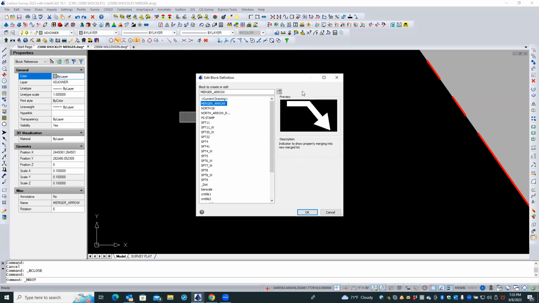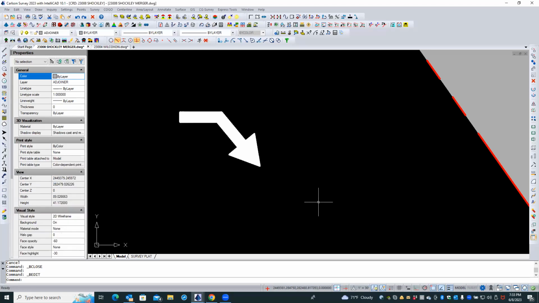I see a white arrow, but it won't respond if I click anywhere. Okay, what do you need me to do? Cancel that for a second. All right, so now I'm still losing it. Let me see if I can get it back here.